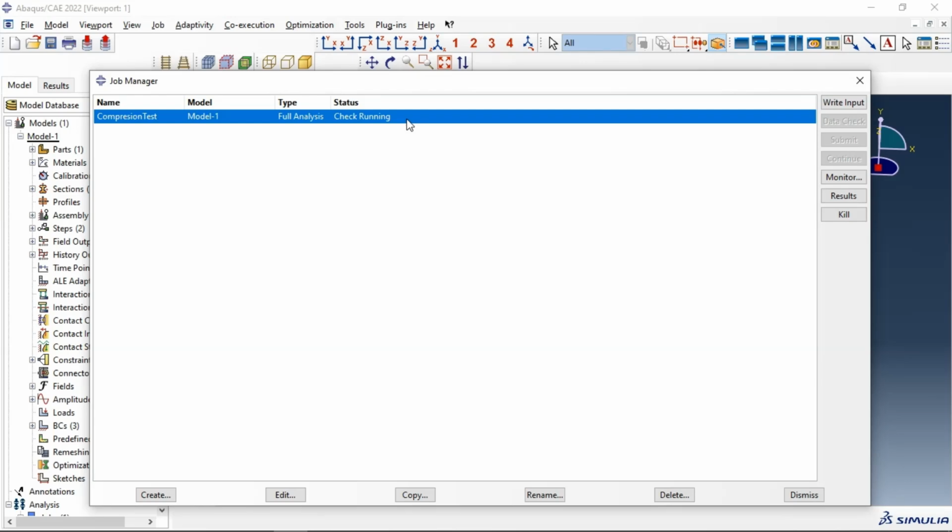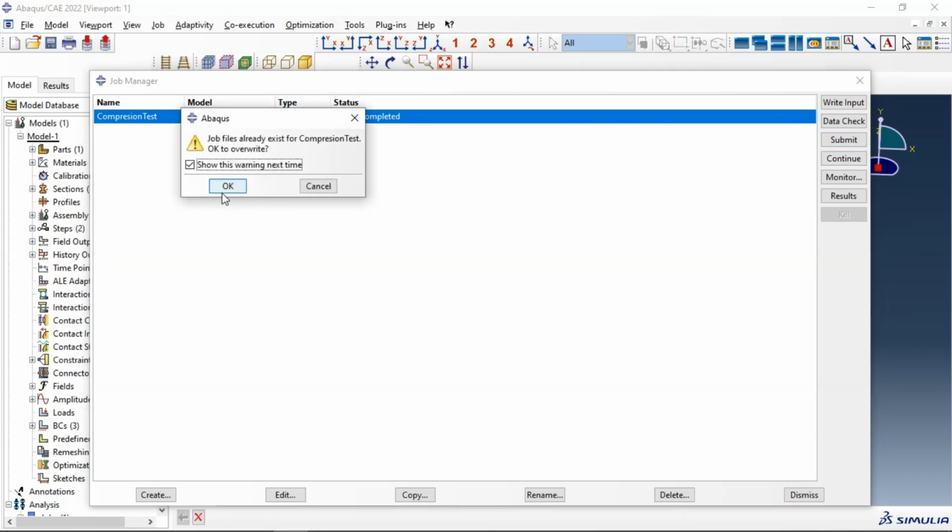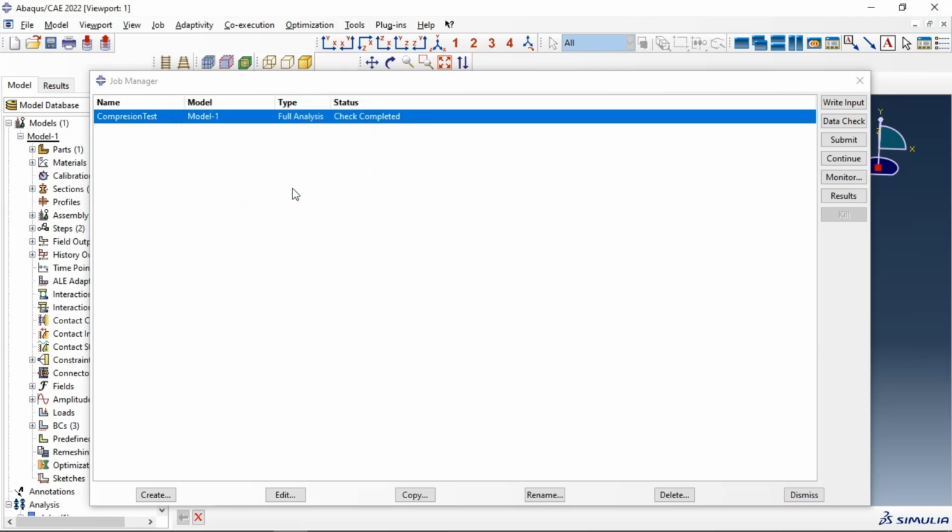Check running. This operation takes time, to verify if you have any problem in our model before going to running and simulating. Completed check. Let's continue our submission. Click OK.